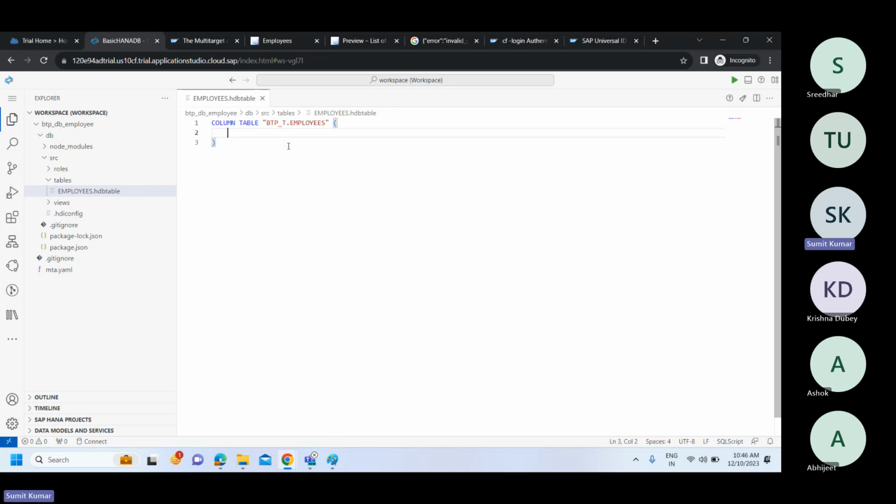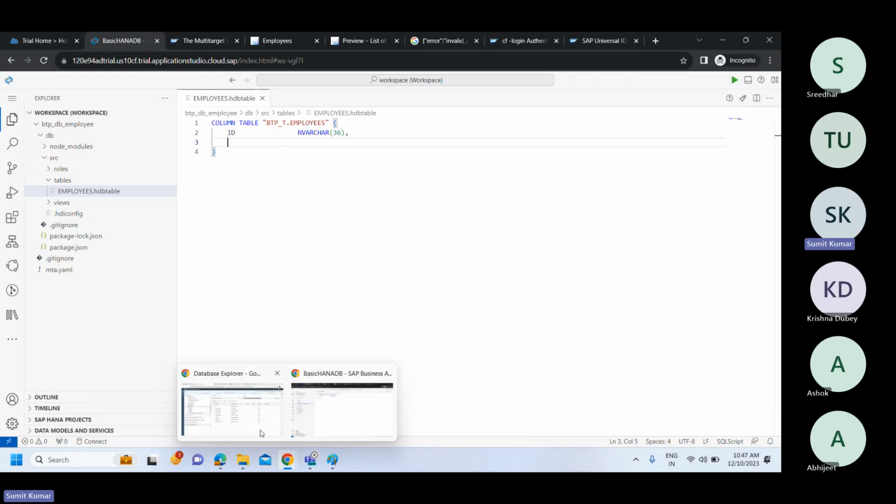Okay, and I'll create certain columns. For example, I would like to create a column for ID, which will contain the ID. There can be n number of data types. There can be NVARCHAR, which contains characters. There can be integer. There can be date time. Okay, all those things are possible. For ID, I'll choose character, so I'll simply say NVARCHAR(36). Another thing maybe we would need is what other things it contains.